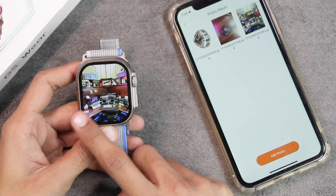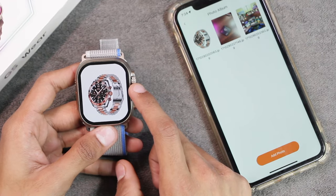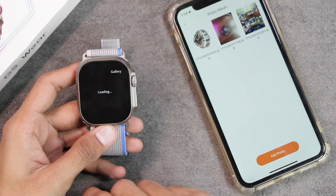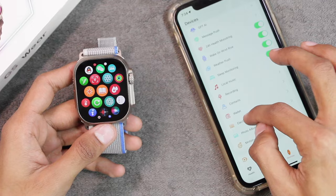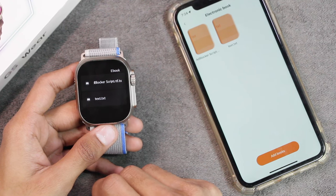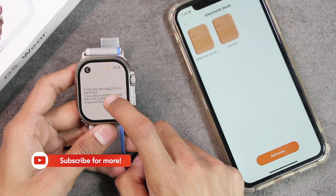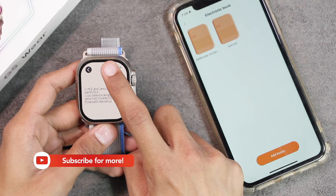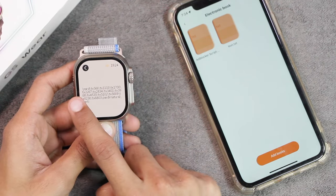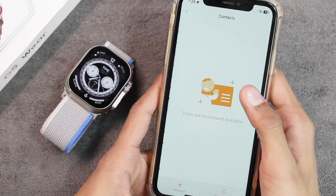You can also add pictures in the smartwatch and use the crown key to move through them. Unlike the GS Hello Watch 3 Plus it does not have the option to zoom in on pictures, and you also cannot use them directly as a custom watch face. To delete a picture, swipe up and tap the delete icon. You can also add eBooks — it supports TXT and RTF file formats, though PDF didn't work. In the reader app you can swipe up or down to adjust brightness, toggle dark/light mode, and use the crown key or swipe gestures to turn pages.